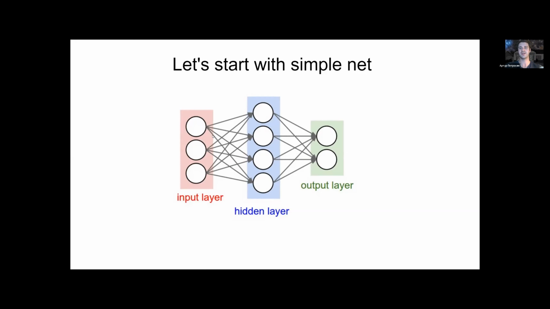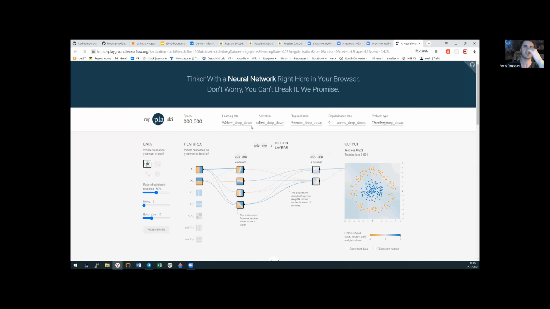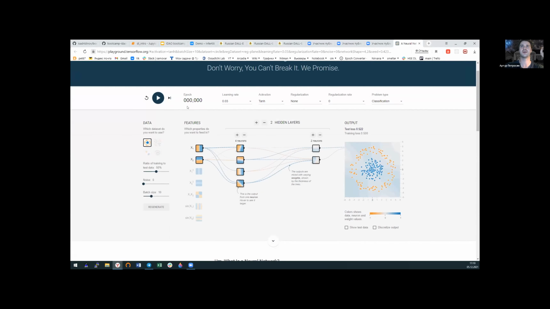Let's look at some examples. Let's go to the link, and probably now you will understand what I'm talking about. Let's look at this problem. We have two classes, orange and blue, and we have some input features. We pass them first to 4 neurons, then apply the tanh activation, then pass them through 2 neurons, apply tanh activation, and finally make some prediction.